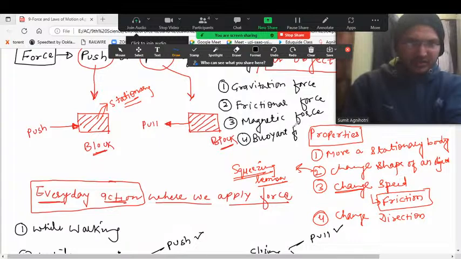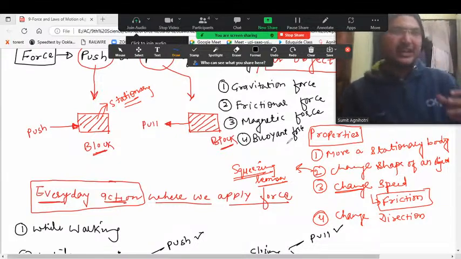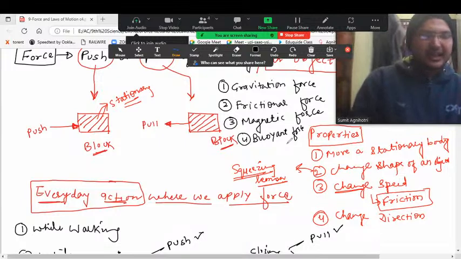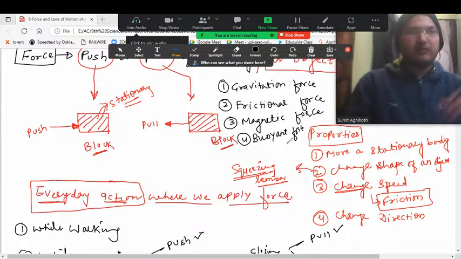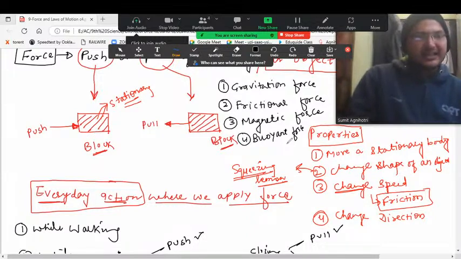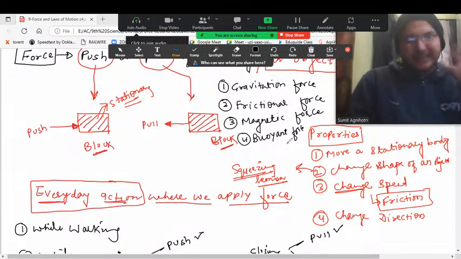What is buoyant force? Let's say you are putting some objects in a bucket full of water. The force that uplifts that object, let's say you are trying to put a volleyball inside your bucket full of water, what will happen? You will feel a force applied from the downward direction. That is an upward force you will feel. That is actually buoyant force. Got that?